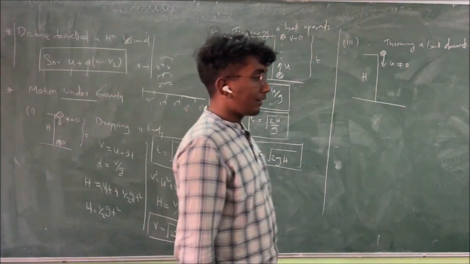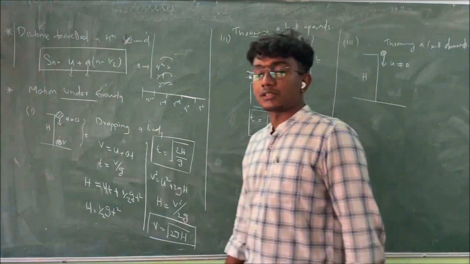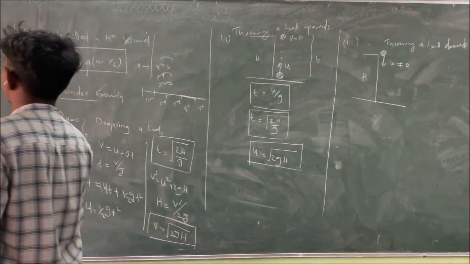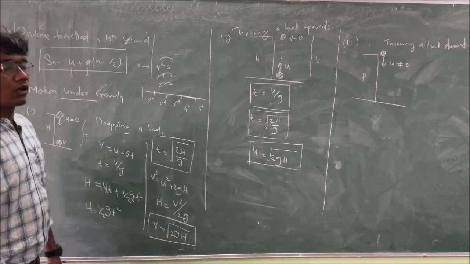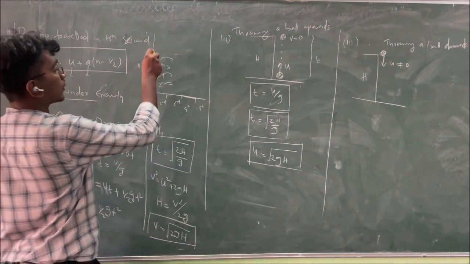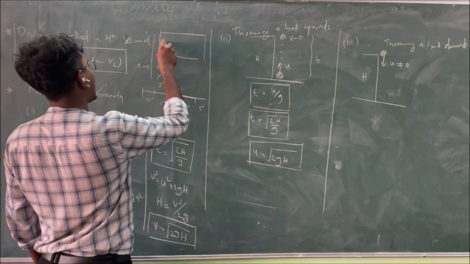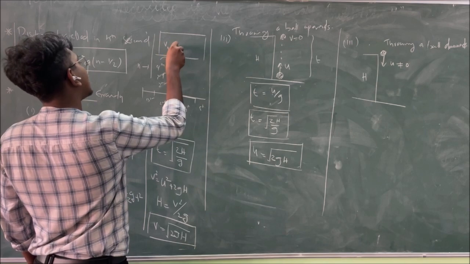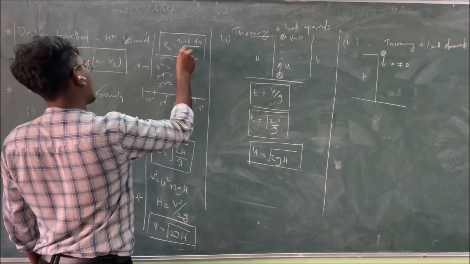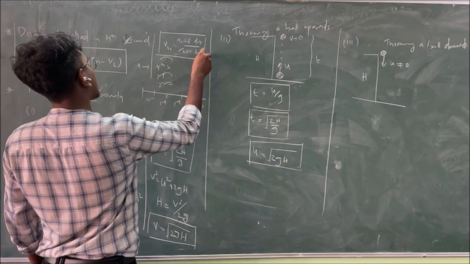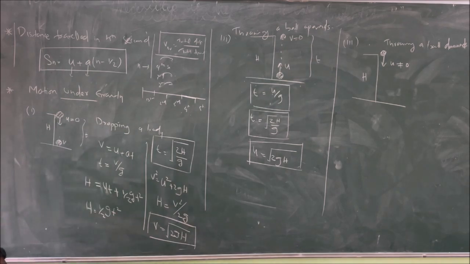Motion under gravity. So you will have a doubt, like why I am not discussing the average velocity and average speed. Average velocity and average speed is also your work, because we already studied those equations: average velocity or average speed is equal to total distance covered or total displacement covered divided by total time taken. So all those cases we have discussed. Those equations you can just look at.